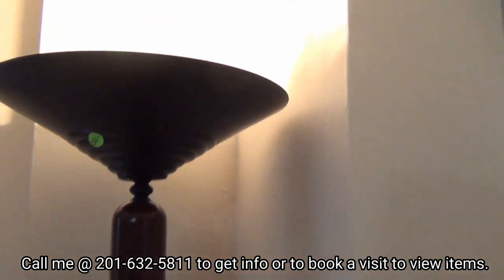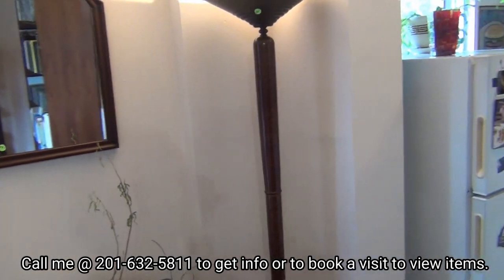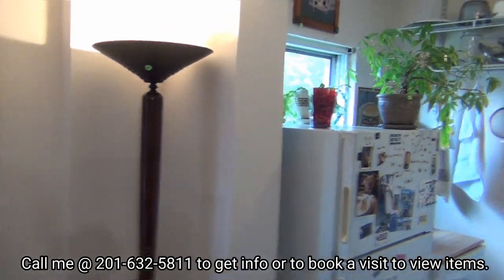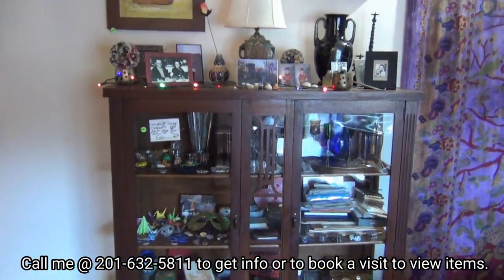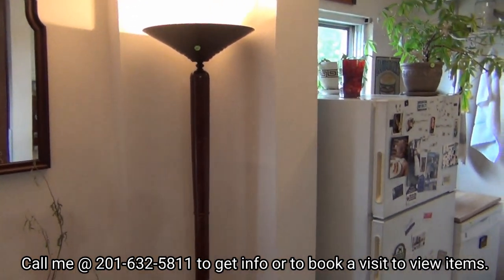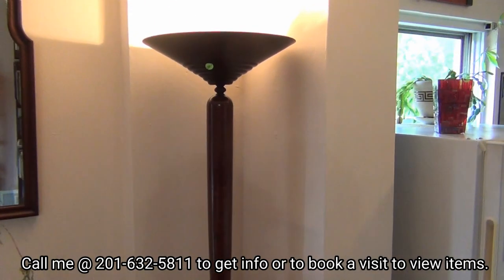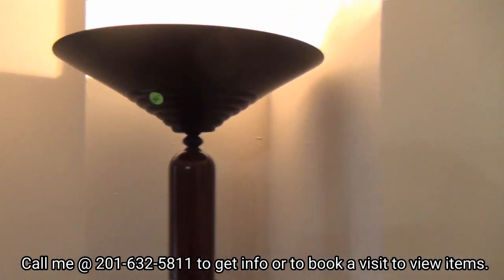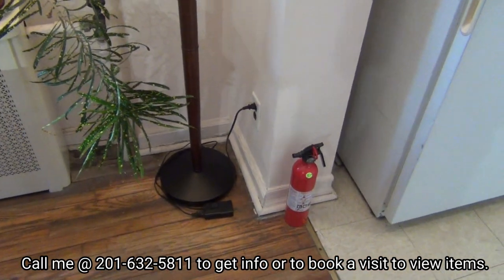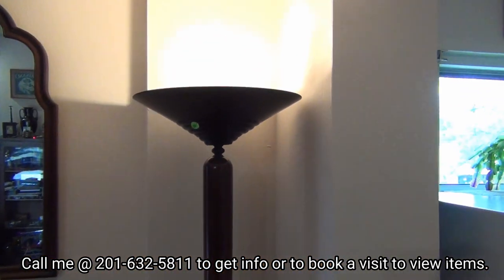Oh, by the way, some of these items, my ex-wife used to troll some yard sales once in a while, and some auctions, actually, where a lot of dealers used to go. I think she outbid some dealers for this, but this is a gorgeous lamp. There is a story behind it. It was a prop for a movie, and it might be custom made, it might be unique. I don't know much beyond that.